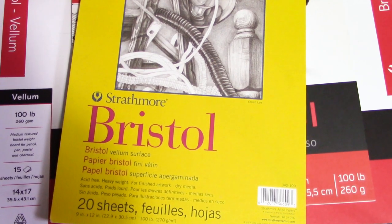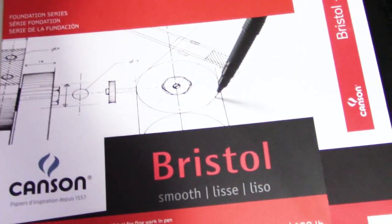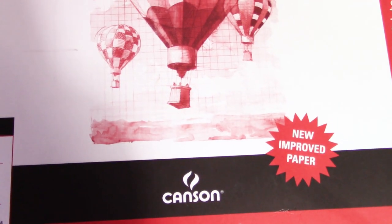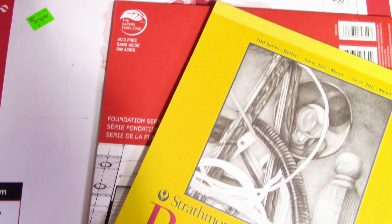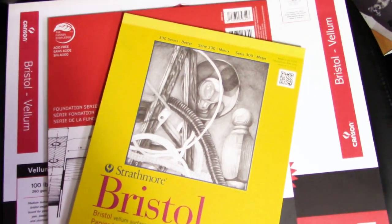The first material you need is paper to draw on. I like to use Bristol vellum paper — I've got them in different sizes: 9x12, 11x14, 14x17. This paper is great because it's thick so your portrait is done on a quality piece of paper, and it's got a nice tooth on it for drawing so it can hold layers of graphite or colored pencil. Using good quality paper is important — you don't want to draw on computer paper. This pad cost me just over $15 for 15 sheets, so it's about a dollar per sheet.